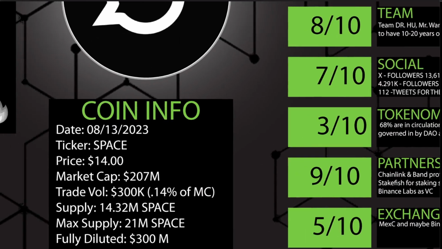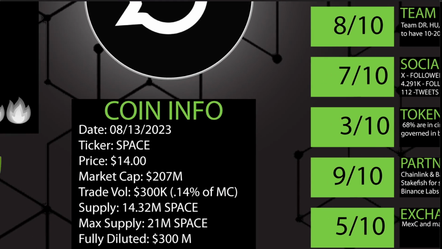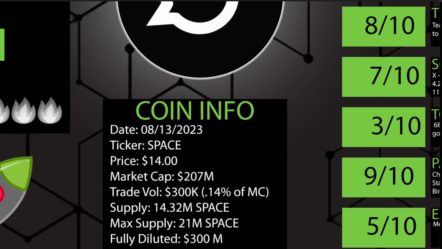Now let's get into a bit of their token. Obviously, their ticker is Space. Right now, they're about $13 and change. When I covered them yesterday-ish, they were about $14. They've been dipping down just a little bit. We're going to talk about the price action in a second, but their market cap obviously is coming down as the price does come down. It fluctuates. I think it's at about 200 million more or less.